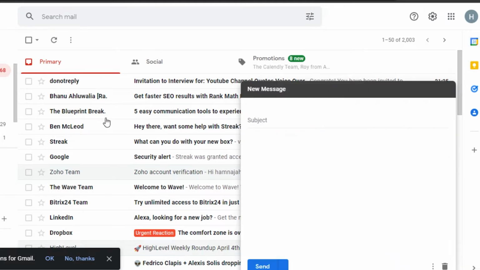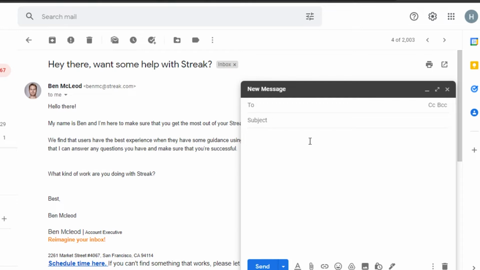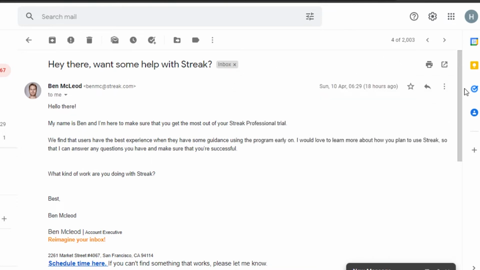Let's go ahead and compose a new email. When it comes to creating your own new email, you can simply add the subject the way we simply create our email, and then you can go ahead and avail different features. Now, let's say that I have this email right here. Before I send an email, let's go ahead and create an event. So this is the email that I received and I opened it up from my inbox. Let's say that this was an email and I wanted to create a meeting according to this email. Now, I don't have to go to Google Calendar separately and get the dates and everything and create an event. I can simply create an event from my Gmail using Google Calendar.